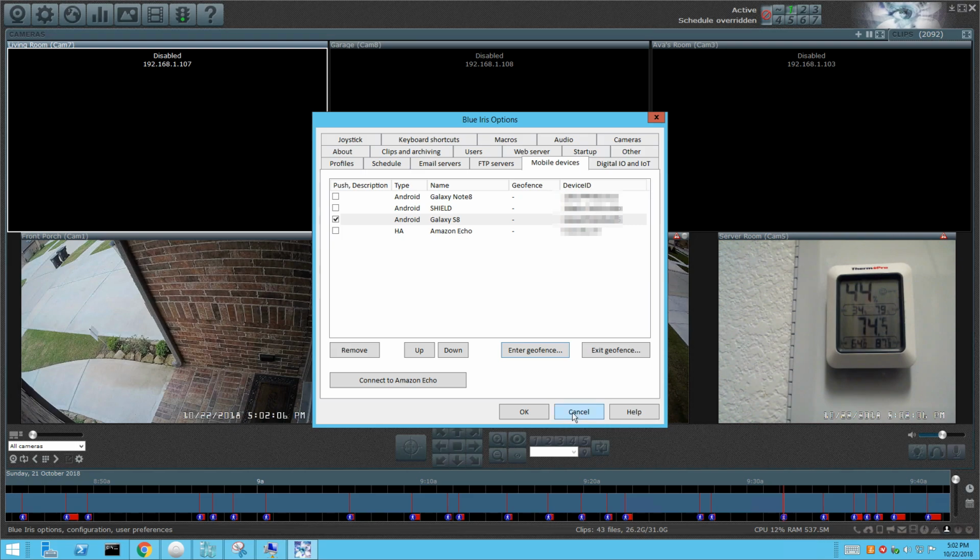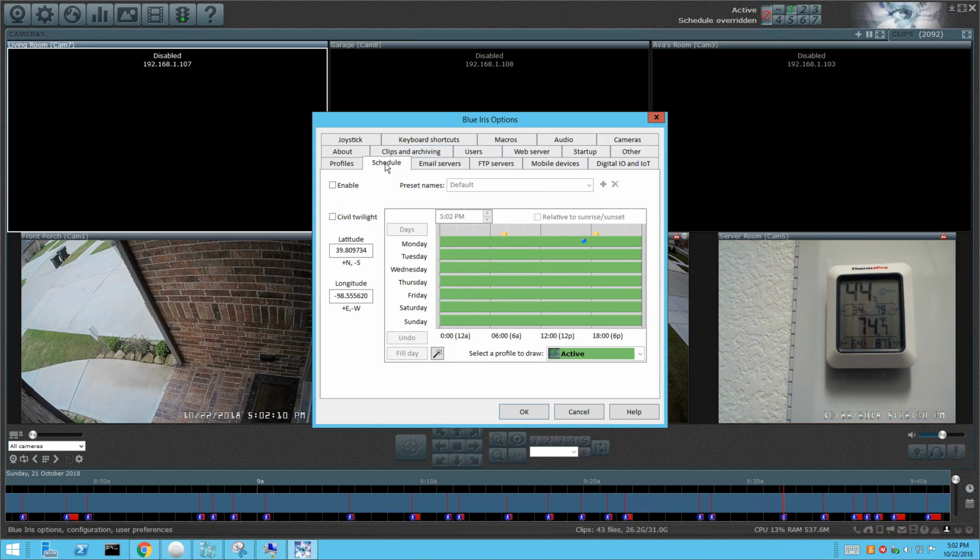All right, so now let me show you guys the schedule that we talked about real briefly. Again, you can create a preset schedule and name it something other than default, because the default is the one that runs all the time. And you can say, okay, on these days I want profile A, B, or what have you to run. You can say fill the day, or you can use a little magic wand just to select portions of the day that you want to include or exclude.